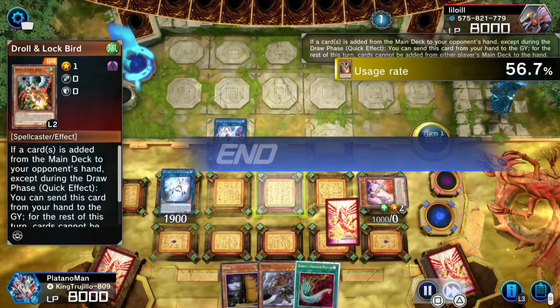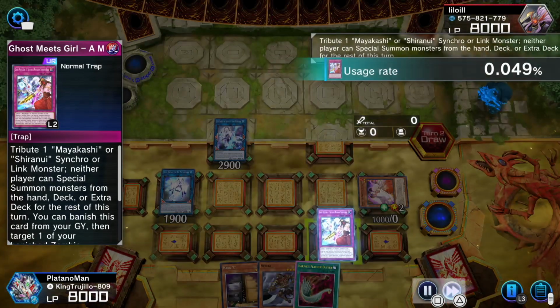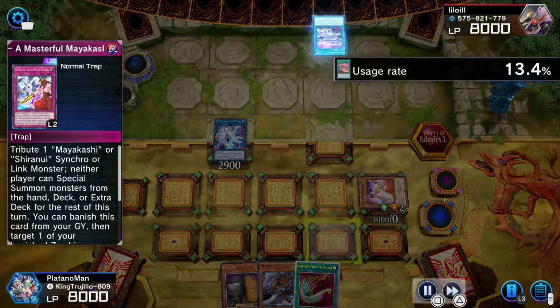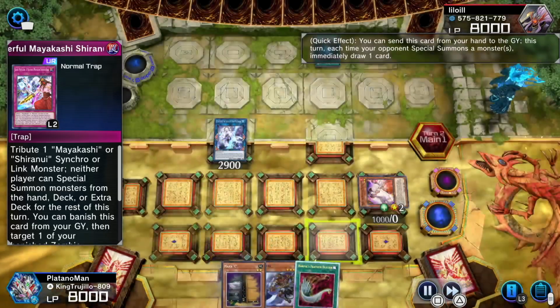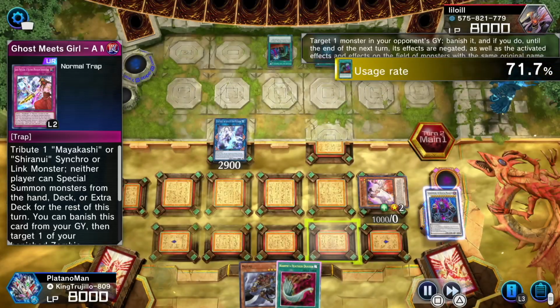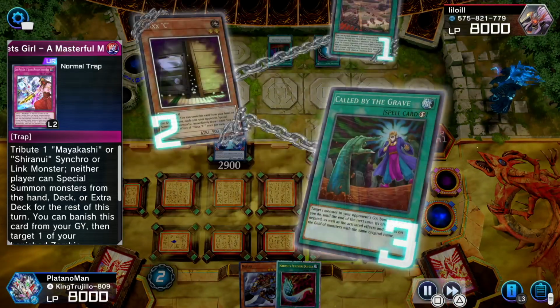I'm going to activate Triple Attack Stallion. He's going to hit me with the Draw and Lockbird, but whatever. But now we got our trap card. So right off the bat, I'm going to shotgun the trap card. So now he cannot special summon monsters from the hand, deck, or extra deck. Alright, then I'm going to hit him with my own MAXX, but he's got the Call by the Grave.